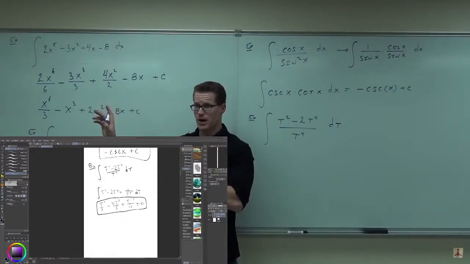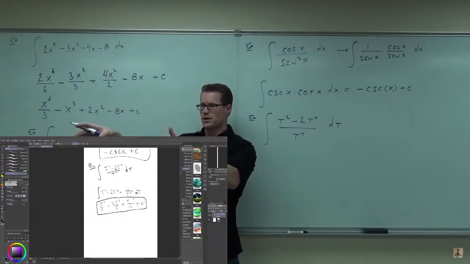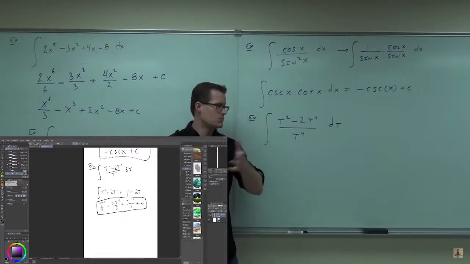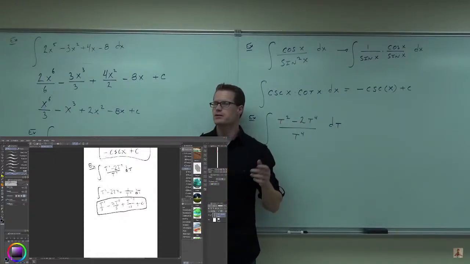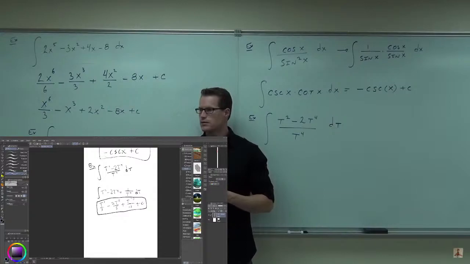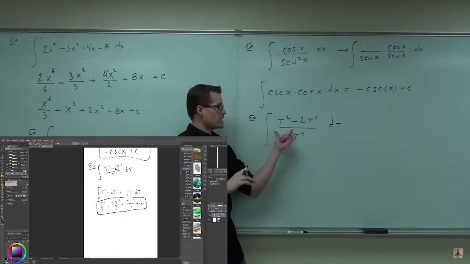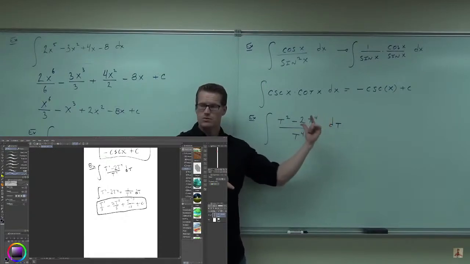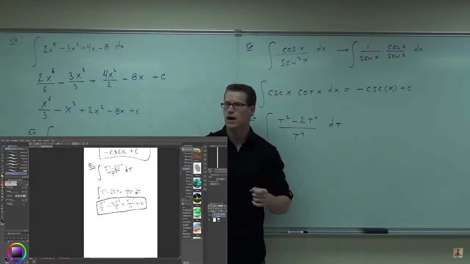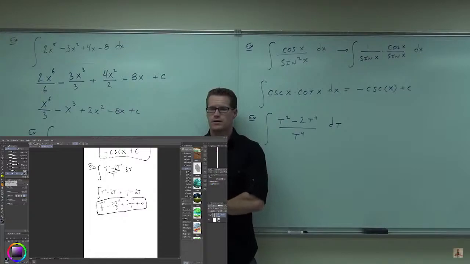So manipulate this somehow. Someone on the right-hand side of the room, give me an idea about how I can manipulate this to make it look better. Say what? t to the negative 1? Okay, I can't quite just move that up there whenever I want to because it's being subtracted, but you're on the right track. I like the thought. Can you factor stuff out? What do you mean factor stuff out? Can you break it apart? Wait, say that again? Break it apart?